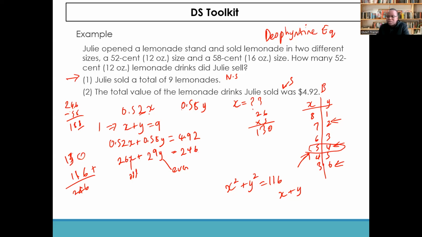x squared plus y squared equals 116. So this actually is the sum of two squares. If I sum two squares, let's say 49 plus 49, that's 98, so that's less still. Let's start from the largest, maybe bigger than 116. Which two numbers squared give you that when added together? 8 and 8? No, 64 plus 64 is more than that. It's 10 and 4. Yeah, you see, and that's the only solution you'll have.